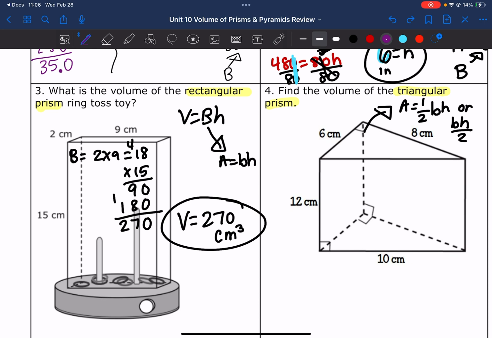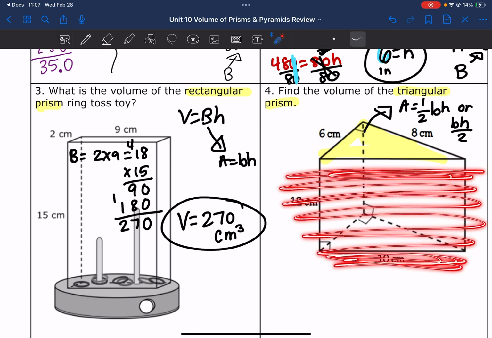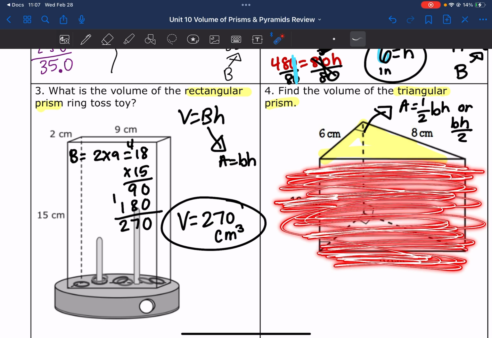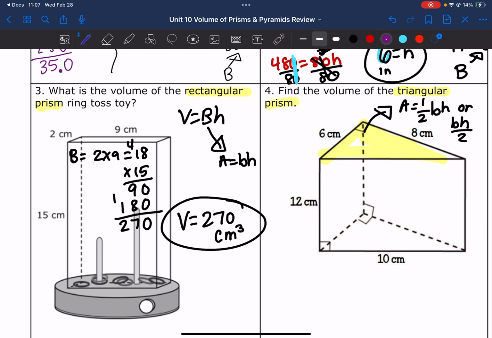So here, the base of the triangle base is going to be this part right here. If you were to cover all of this up so you can't see any of it, you have the 2 numbers that you're going to use, which is going to be 6 and 8. So the base is 6, the height is 8, all divided by 2. 6 times 8 is 48. Divided by 2, we're going to get 24. So this number right here is actually capital B.